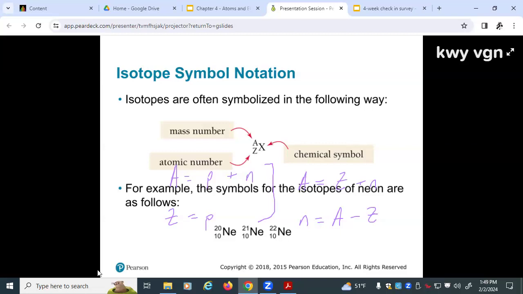Isotope symbol notation can come in two different forms. This form here is probably the more common form. We see it especially if we are dealing with radioactive isotopes, because we can use that notation to show how that isotope breaks down, how it decays. But the key features of it are we've got the chemical symbol itself, and we also have the mass number and the atomic number stacked on top of each other to give us a very clear picture of what that nucleus looks like. Mass number tells us how many total particles there are in the nucleus. Atomic number tells us how many of those particles are protons. And if I subtract the two, that would tell me how many neutrons are there.